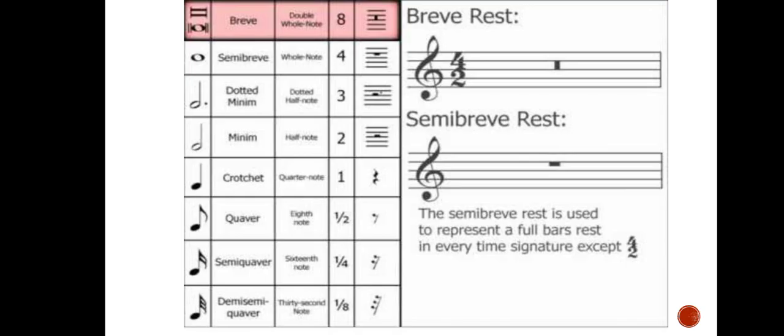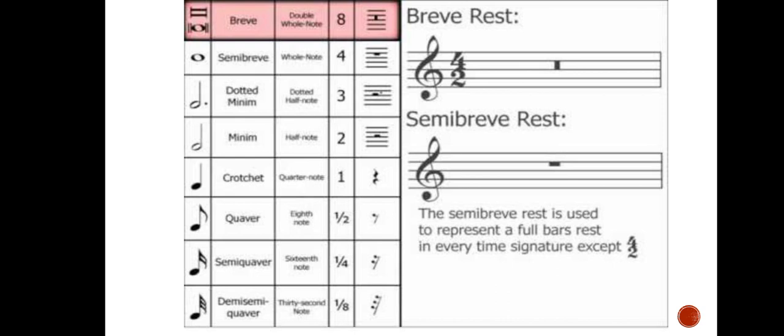We are good to go, and since you have seen all those kinds of things, and we have seen the types of notes and the names of notes, as you can see in this chart here, in the first column there are symbols. The second column has names. The third column also has some kind of names. The fourth column has numbers, and the last one shows how the rests are drawn in a staff.